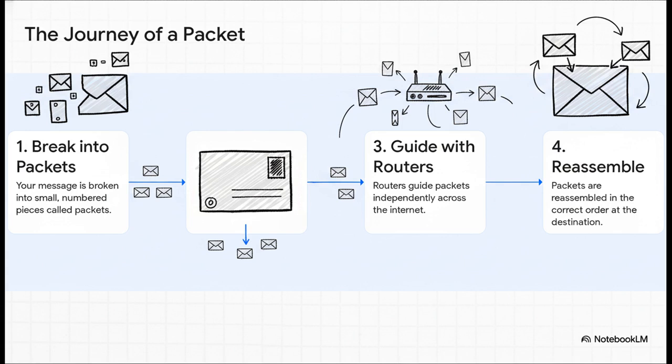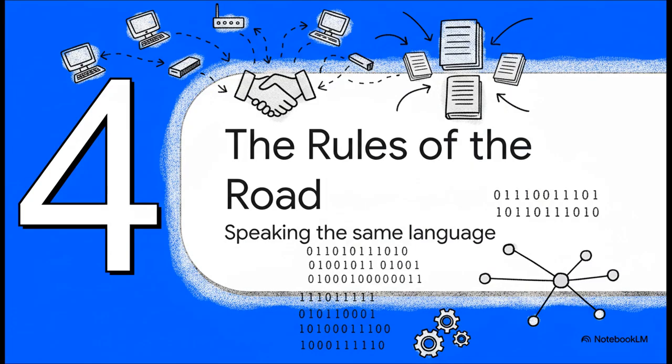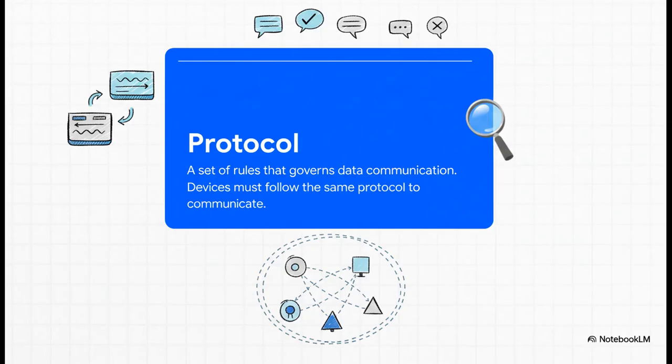It's amazing. But think about this for a second. For any of that to actually work, for routers to read addresses, for computers to reassemble packets, every single device from every company all over the world has to agree on a common set of rules. They need some rules for the road. In the world of networking, these rules are called protocols. That's all a protocol is, a shared language. It's just an agreement on how to format a message, how to say, "I got your message," and what to do if a message gets lost. Without protocols, the internet would just be pure chaos.